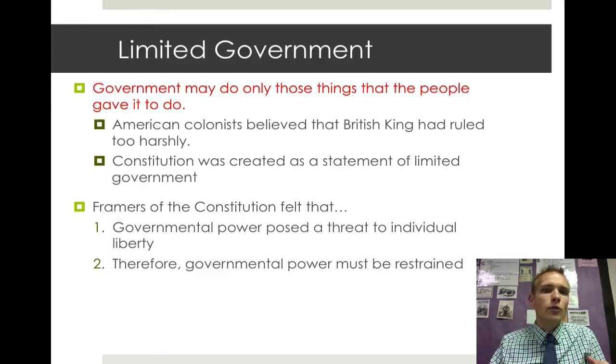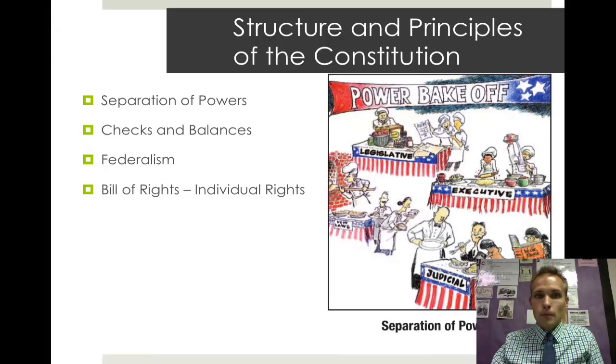The question is, and they had already dealt with this under the Articles of Confederation, how do you create a government that is powerful enough to effectively run a country, but not so powerful that it becomes abusive of its power? Where's that sweet spot? And that's a challenge. So they developed two ideas. They didn't develop two ideas; they used two ideas. One of them from Baron de Montesquieu called separation of powers.